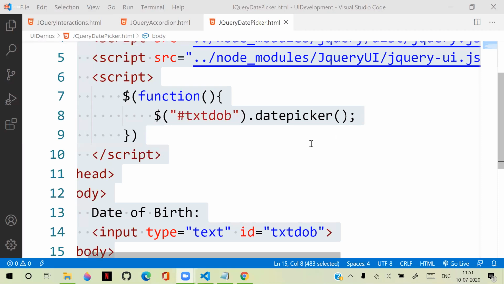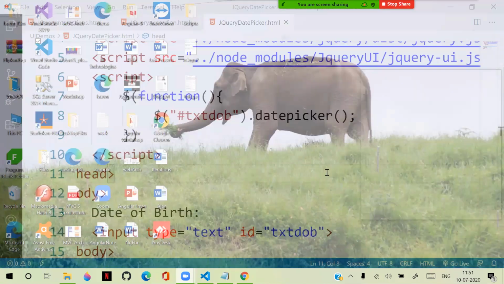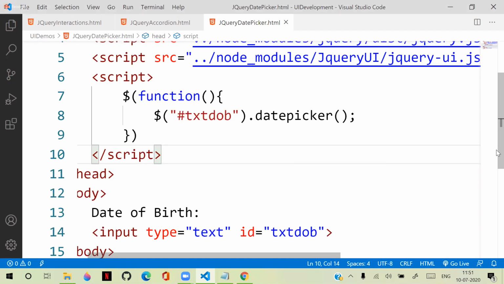Right. So now these are all the important things you need to know about jQuery. With this, we finish all the concepts now. You have an alert box also. You have a dialog in jQuery. You can see that. I showed you on a list, right? You can go through that. With this, we complete all our UI concepts.